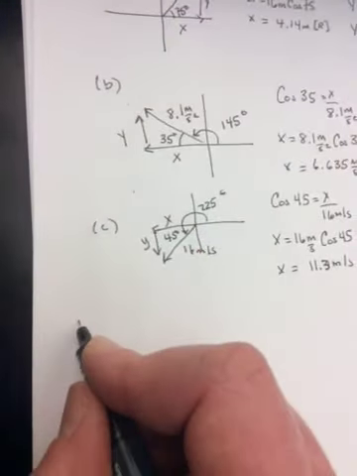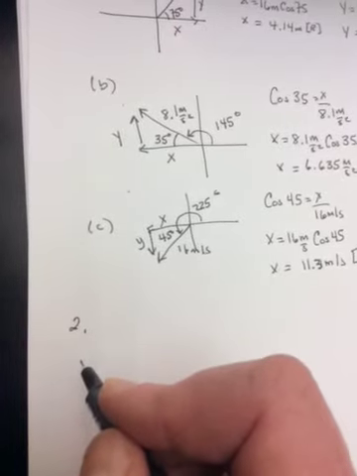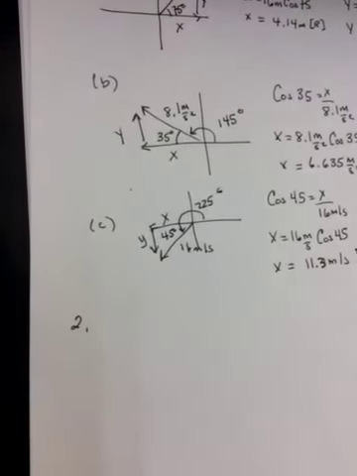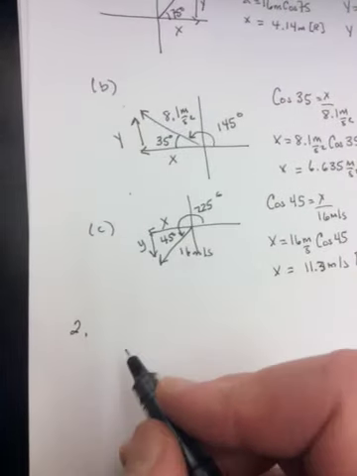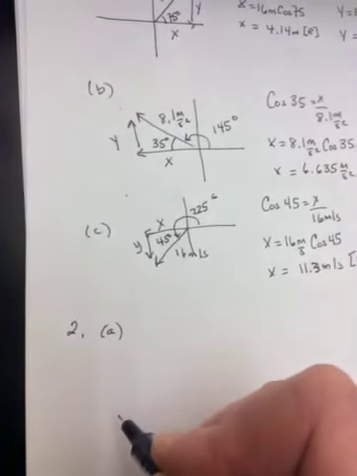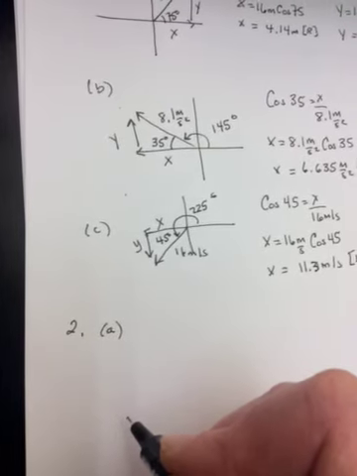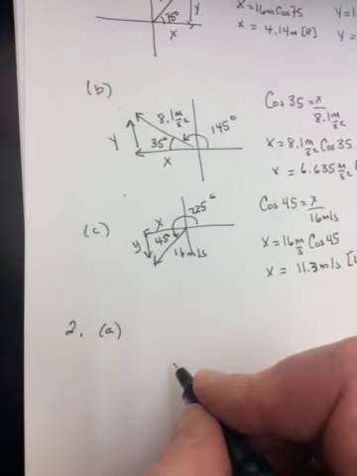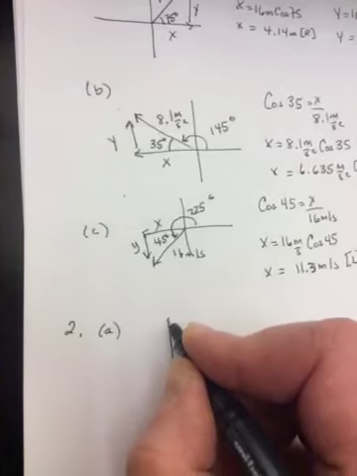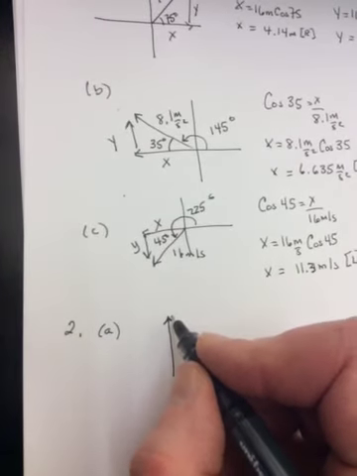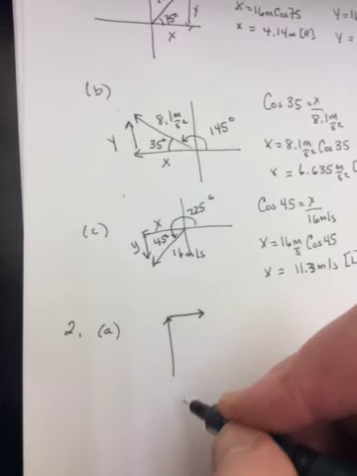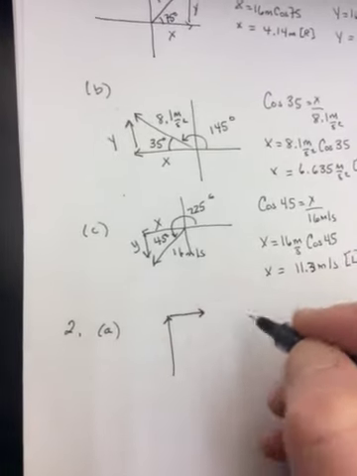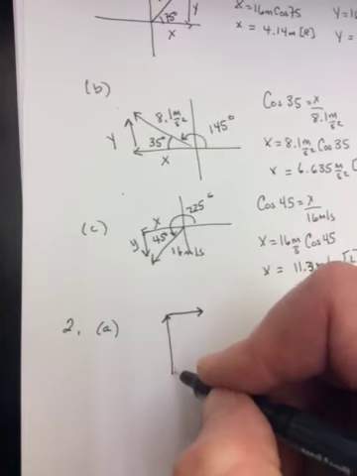They're just giving us the directions in a different way. So this time they're using our north, south, east, west instead of the Cartesian coordinates. So 2A says 20 kilometers north 20 degrees east. So north, and 20 degrees east means if it's less than 45, you don't go as far in the second direction as you did in the first.